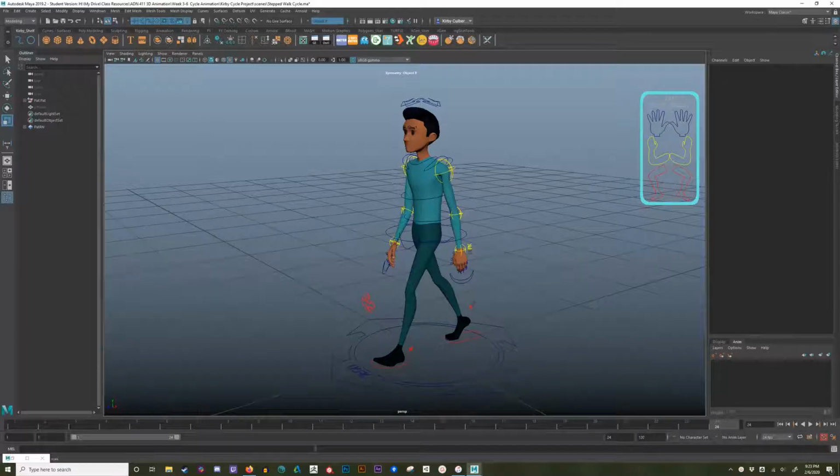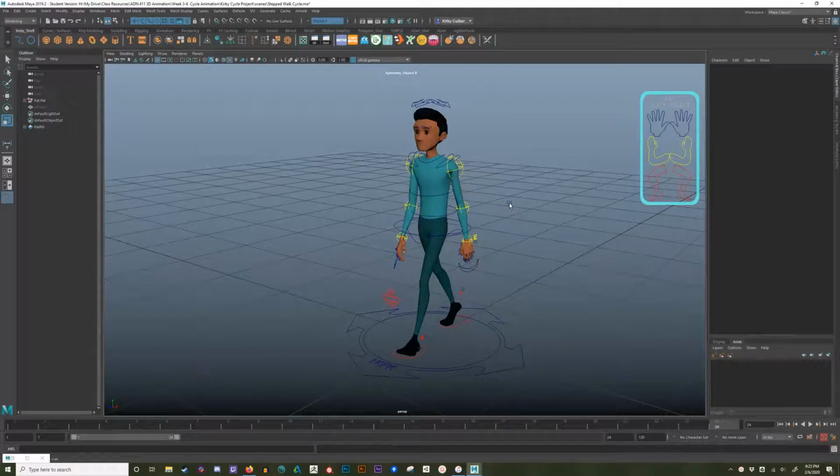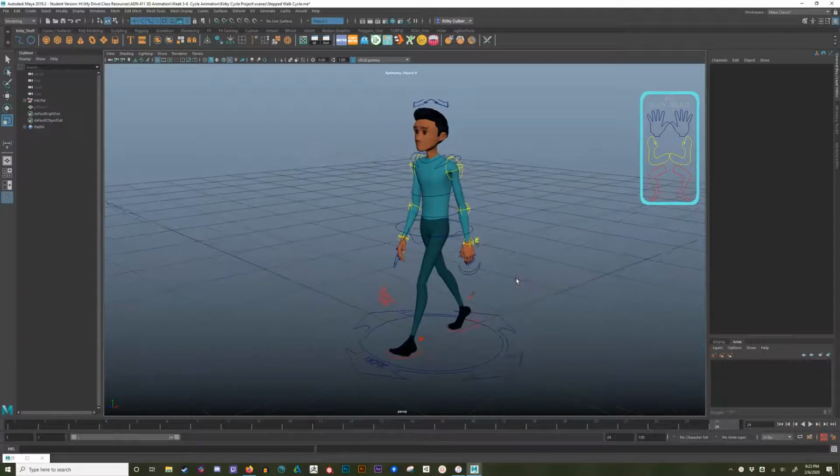All right, well, our new project is going to be centered around cycle animation using a character rig. I thought that this would be a quick and easy way to get exposed to a much more complicated rig than our previous projects, but doing it in a way where maybe it's not quite so overwhelming, and being able to focus on tighter bits of ideas and tighter amounts of controls.